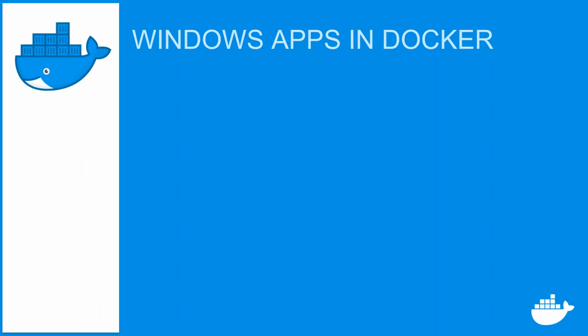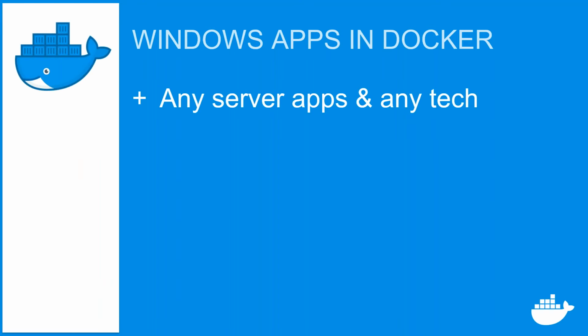Okay, so when we've got our Windows apps in Docker, I can pretty much run any server application, not just web applications. So these could be batch processes that are running in the background. They could be databases, anything that doesn't need a UI, because there is no Windows UI in containers. So anything that I can run on a headless Windows server, I can run in a container. And it could be any technology. Like I've shown a variety of web technologies, but it could be Go, it could be Node.js, it could be Python, it could be whatever you want to package up. As long as you can write a Docker file that scripts the deployment, then you can put it into a Docker image, and then you can run it in a container.